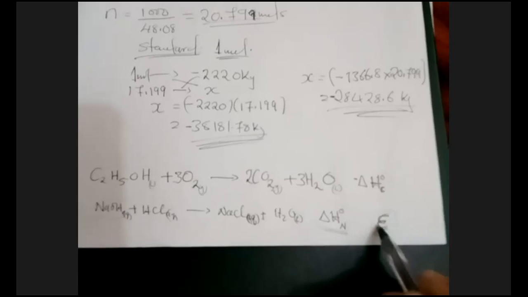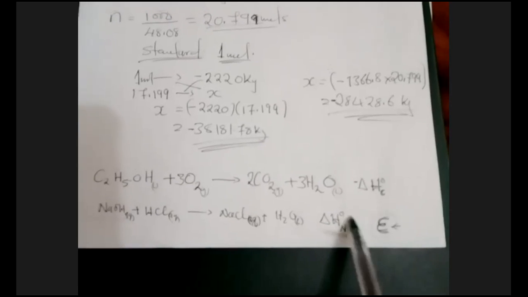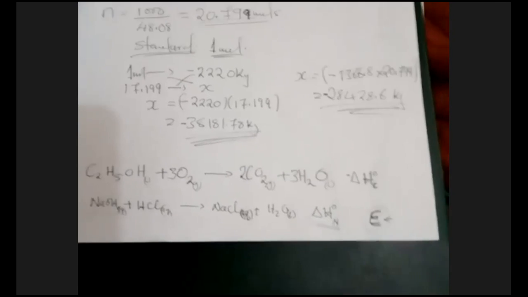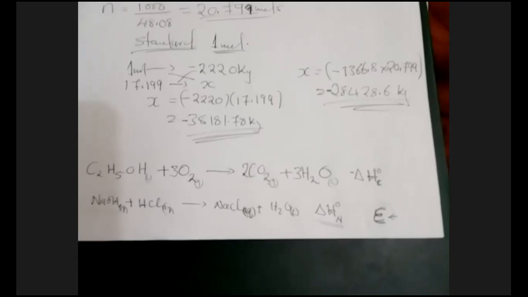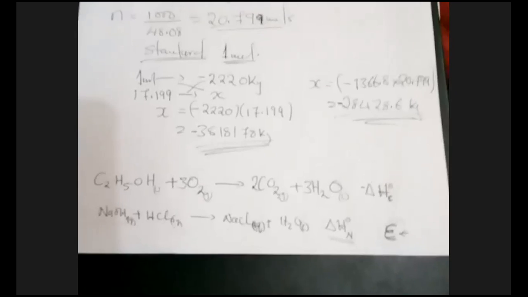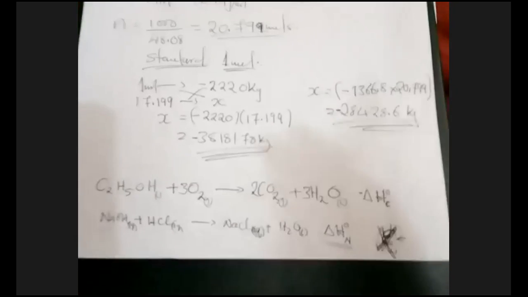So if I bring in this symbol here, this will mean it is an electrochemical equation. If I don't put this, and instead put this, I'm actually talking about an electrochemical equation. These are the differences that put names to chemical equations. We have chemical equations, and then they become special equations because they are studied under special conditions. So this was not an electrochemical equation, so there's no need for that symbol. I was just trying to show you that when you find an equation with that symbol, it means that's an electrochemical equation.